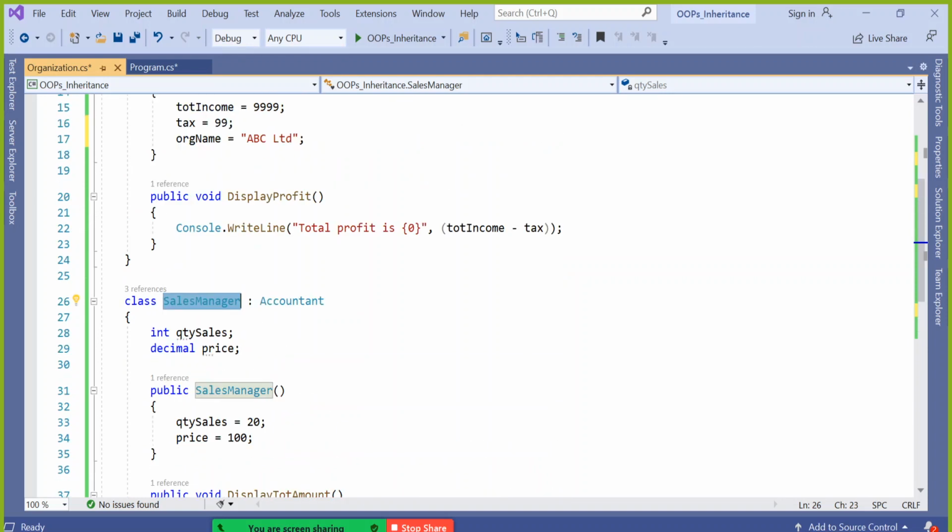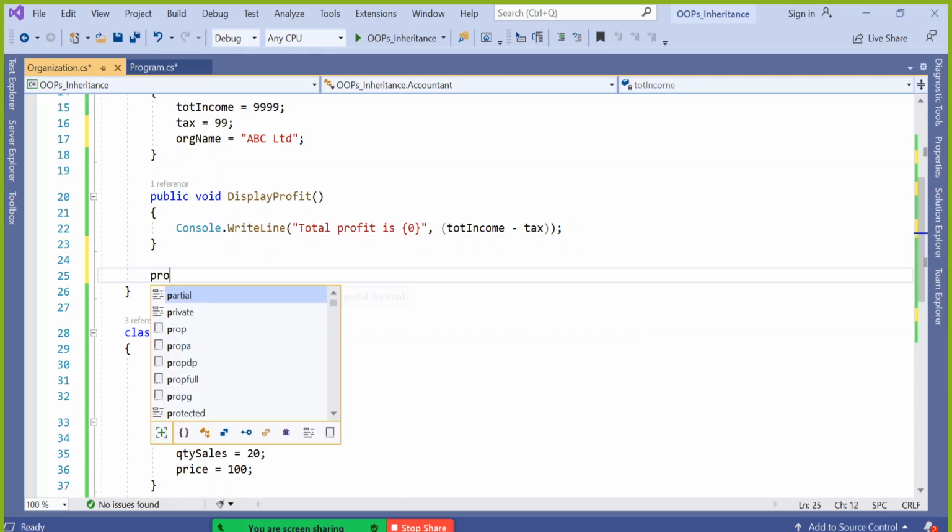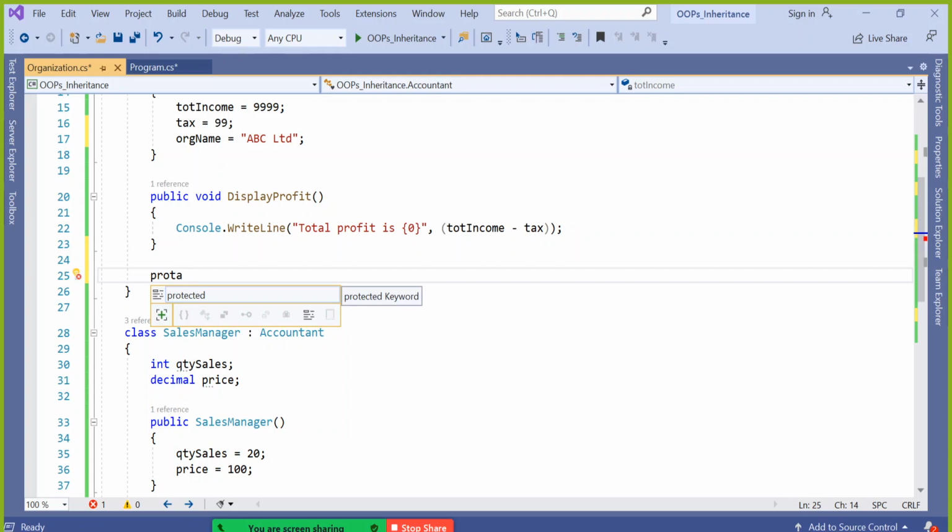Same thing is applicable to functions also, guys. If I make it protected, let's go for another function also. So protected void, and the function name is display organization.